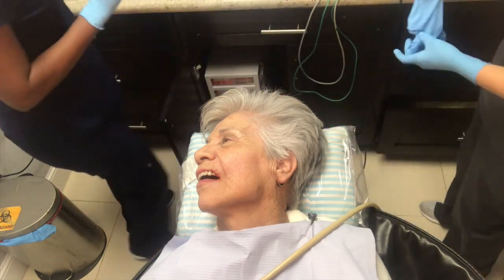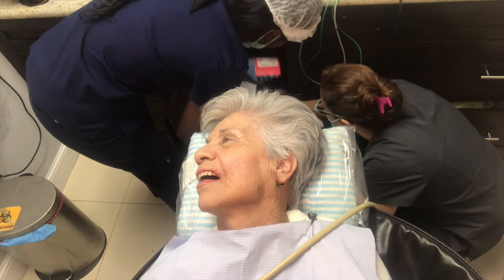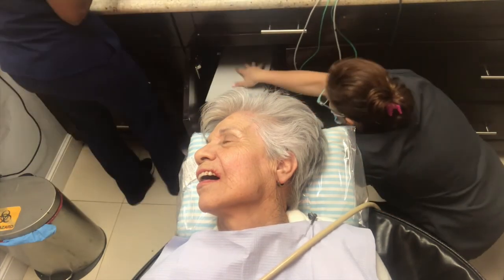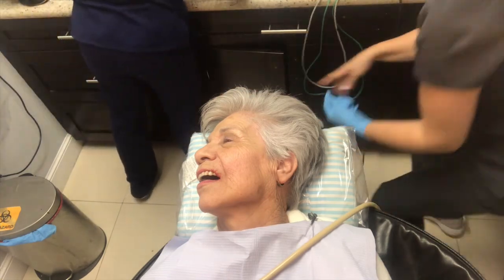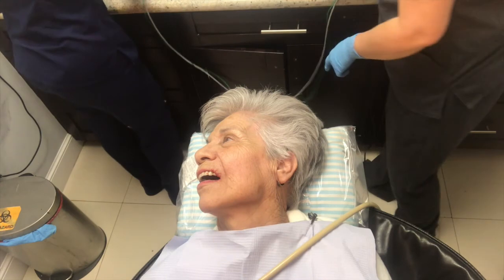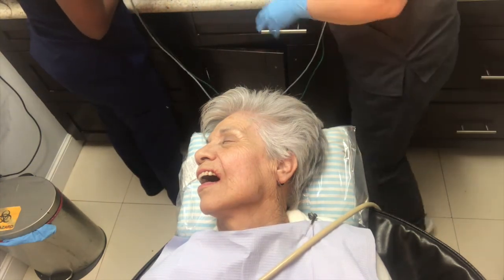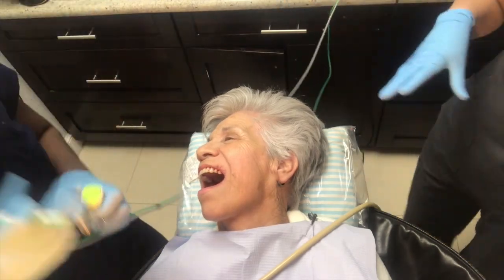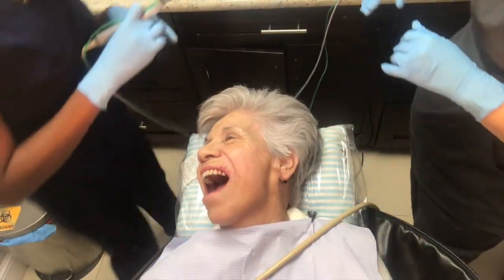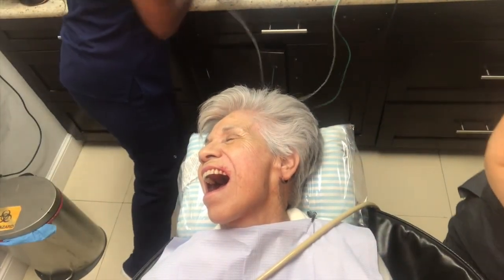So if you can see, I'm going down underneath my cabinet, and that is where I keep my implants. If you could see in that red box, and the camera can't go up to show you what's on the counter, inside of a sterilized box in plastic, sealed a couple times like Fort Knox, my assistants like to joke, is the implant. And you can see me opening it up. It has a green cap on it. And I try to take it out at the last minute right before I'm about to place the implant.